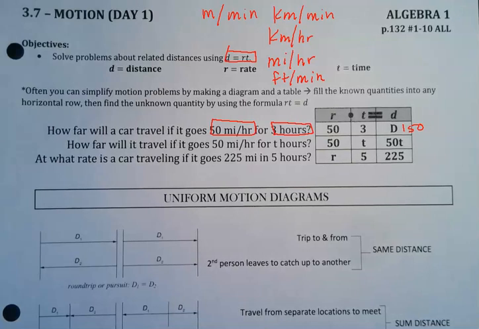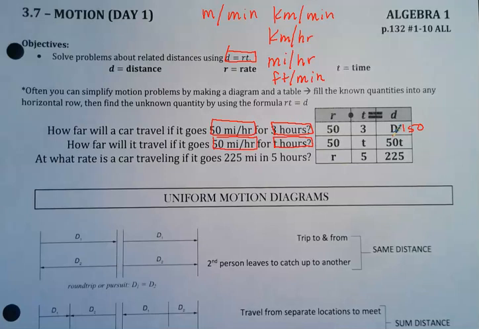Then on our next one, it says how far will it travel if it goes 50 miles per hour? So what's that, my rate, my time, or my distance? The rate again, for T hours. Well, my time now is T. So my distance is equal to 50T. So we're just getting that expression, 50T. At some point we are going to answer it, but we're not there yet. Again, just putting the stuff in the table.